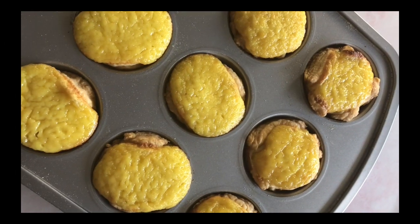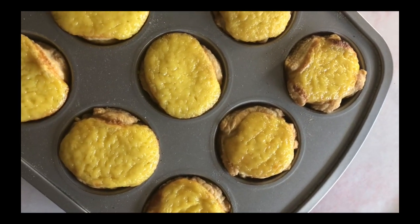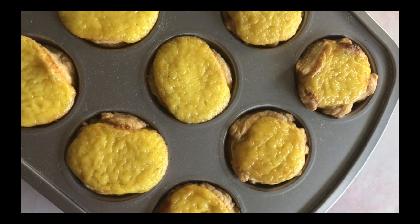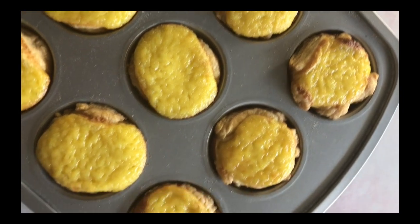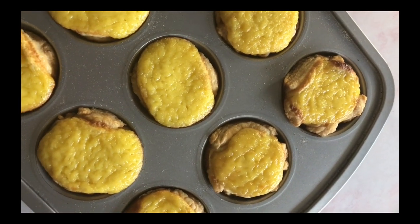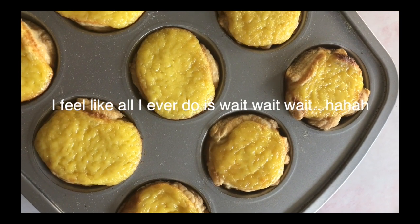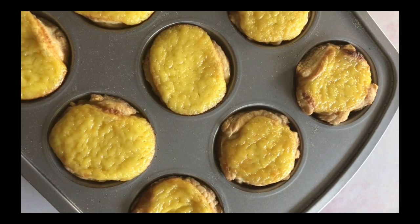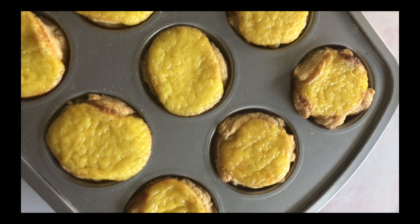Okay, so how you know it's done, I just took these out, is they're kind of jiggly on the top. They kind of poofed up. I took it out already. They poof up, but they're gonna sink back down. They're golden on the top. And if they're a little scorched, that's better too, but I like it this way. So now we just gotta resist. We gotta wait 10 to 15 minutes for it to cool down because you're definitely gonna burn yourself if you try to eat it now. So be patient and we'll get tasting in a bit.